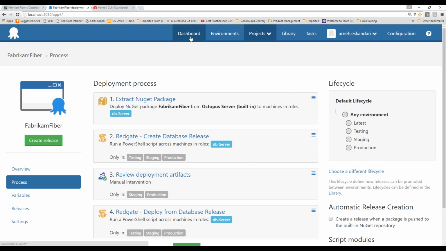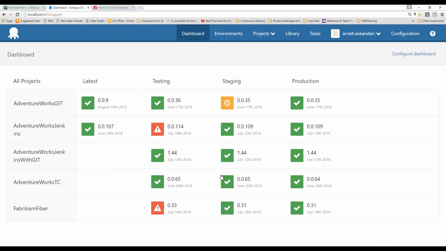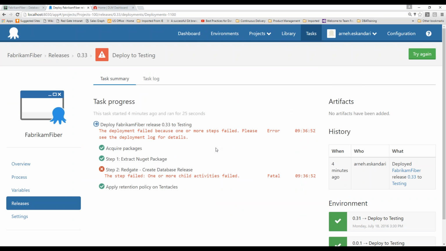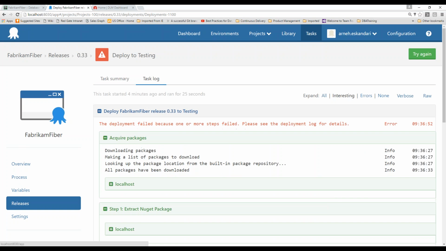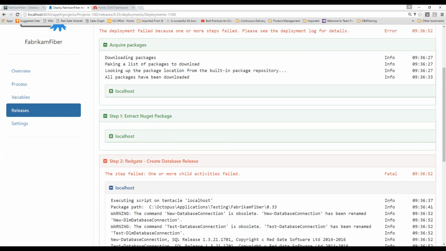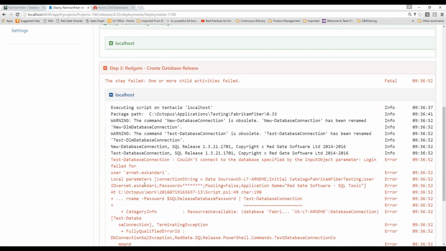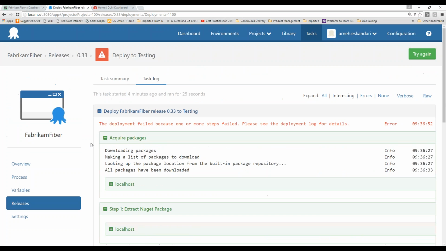So if I go back to my dashboard, let's see here. Oh, looks like my deployment failed, so let's see what happened here. This always happens to me.